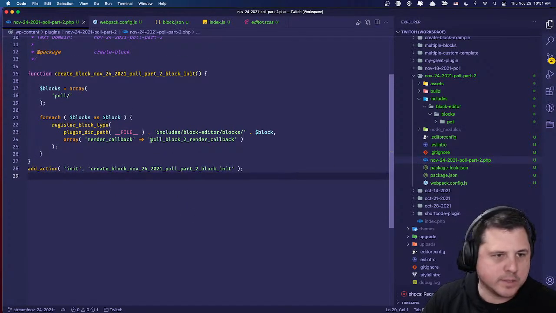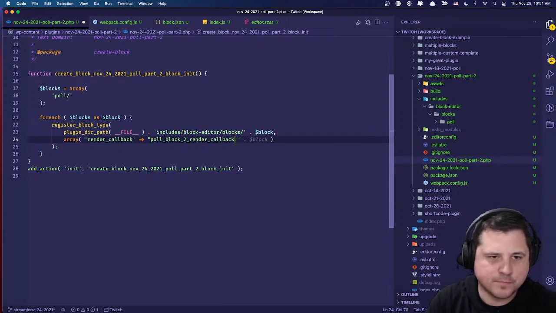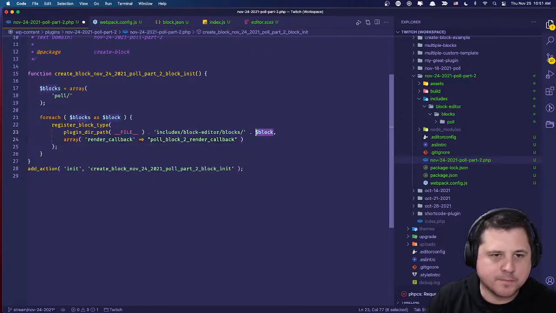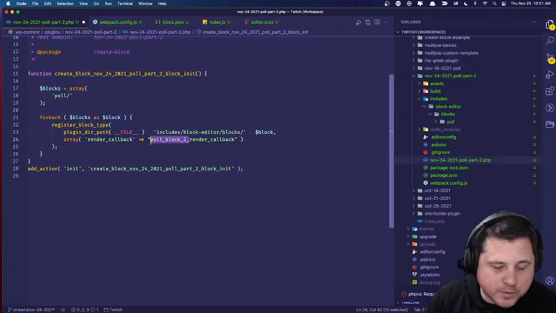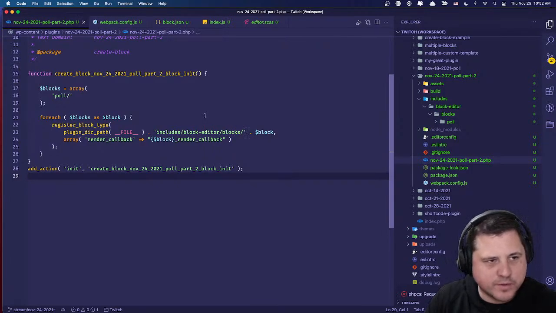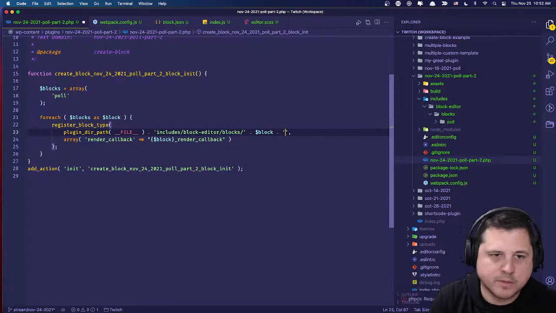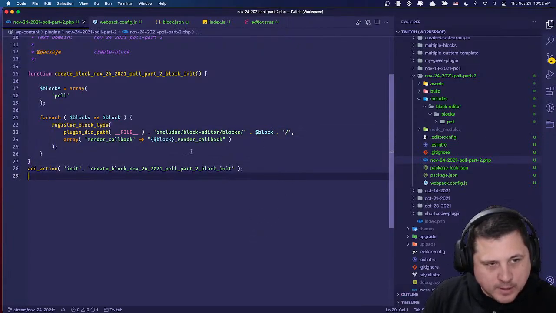No, we're going to do it like this. I'm going to make some dynamic function calls here. In PHP, you can use this. I'm going to put the block name in the render callback. This is going to expect whatever the name of this block is. I'm going to get rid of that because that's going to break stuff. I'm going to put this in here.